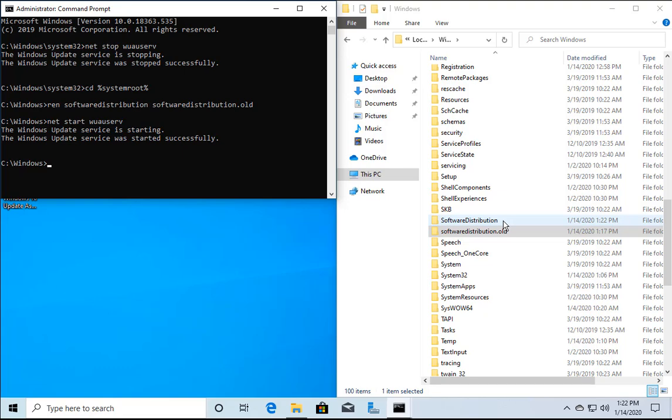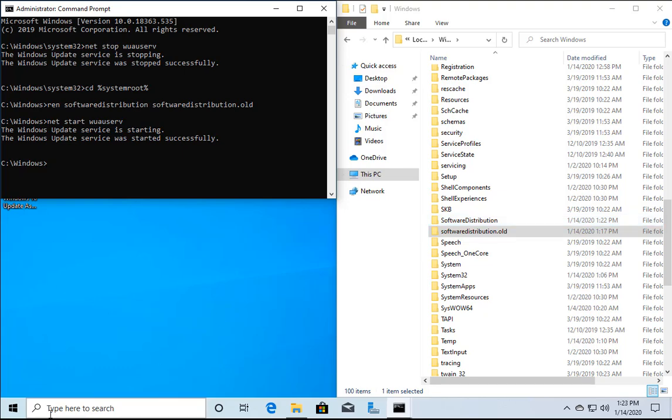Whatever Windows updates are there are going to download to this particular folder and will be distributed to your Windows 10 computer. This is an important step and it will help you resolve this issue, but I have another step as well for you to follow.